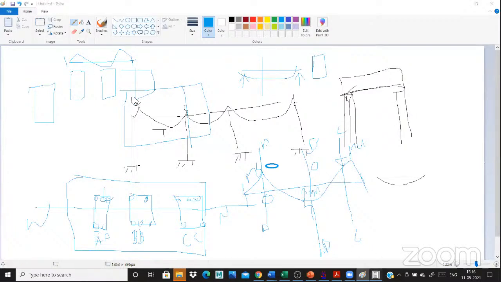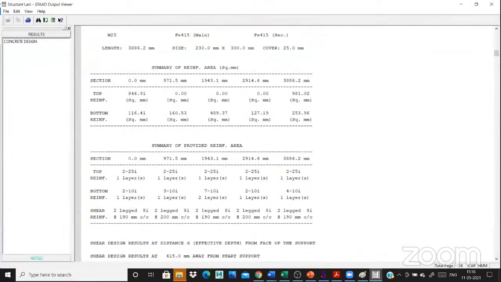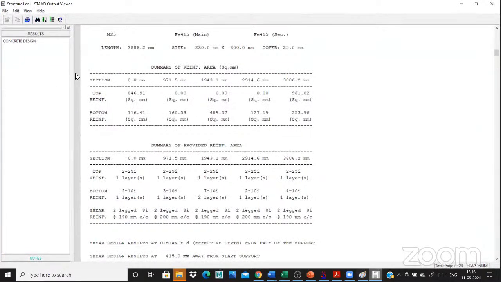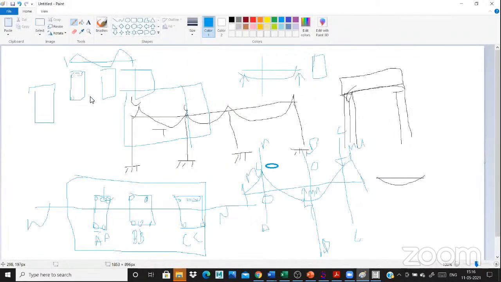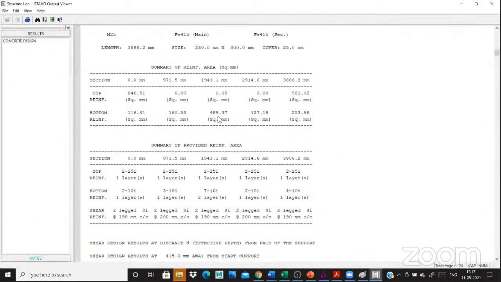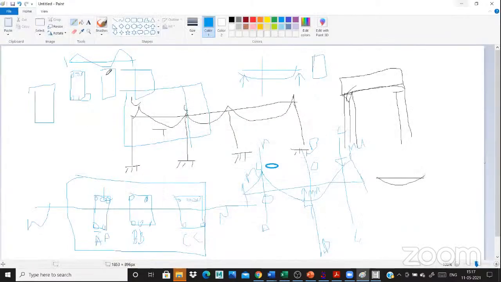This end, the top reinforcement is high. So provide the top reinforcement. See this, I provided the 4 reinforcement. This is a minimum bar. So, okay. The next one is the tension zone. This will be high. So I provided the tension zone. I provided 4 bars or 3 bars. This is only any 2 bars.